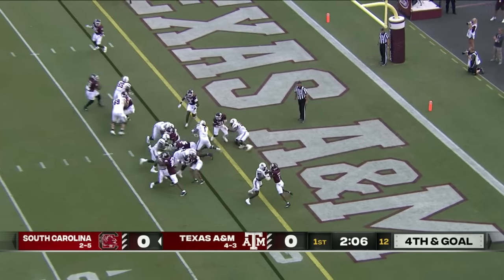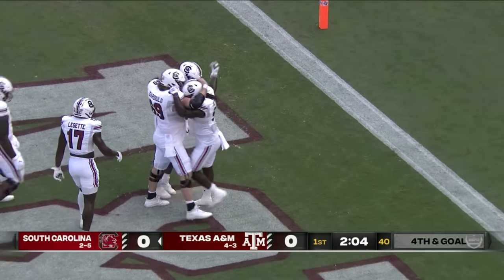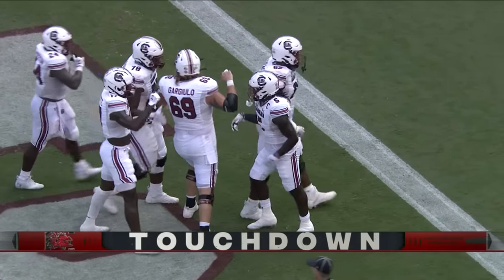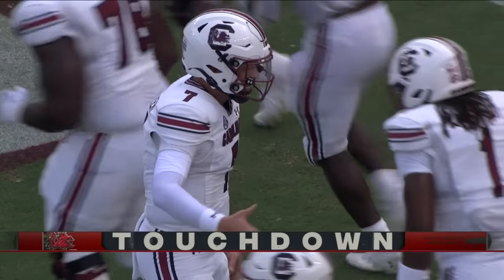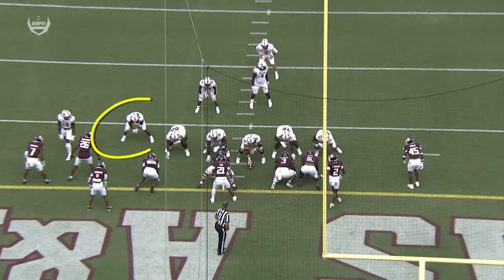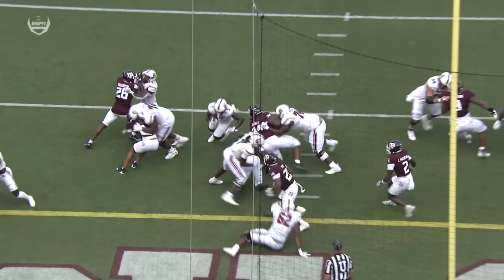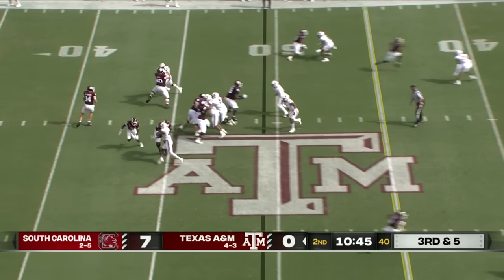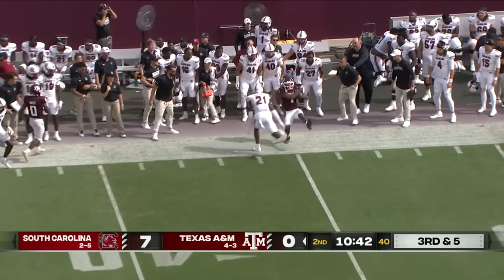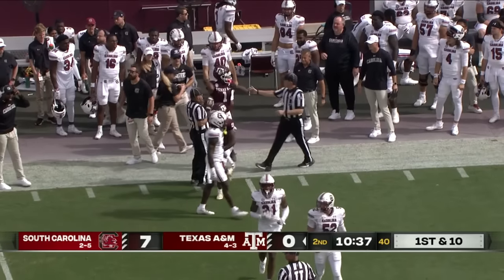Rattler — they're going to run a wildcat again, this time score Joyner. Do your little dance! I want you to watch tight end Trey Knox — watch this block right here, that blows it open. Watch this: the tight end boom, right there on the defensive end Malik Silla. Johnson got rid of it and they convert, and a hit on the sidelines at the 35 yard line on Evan Stewart.